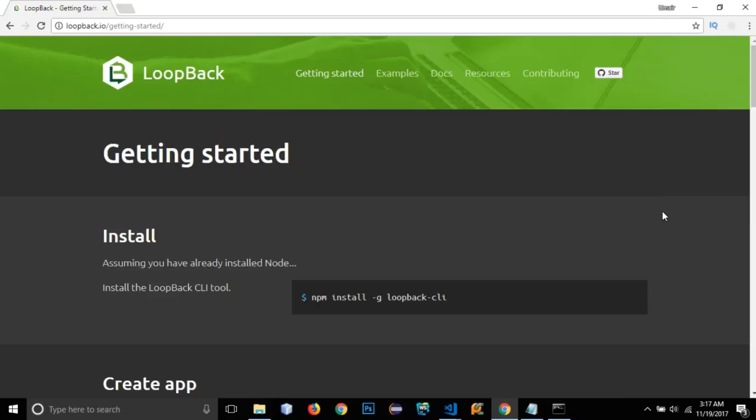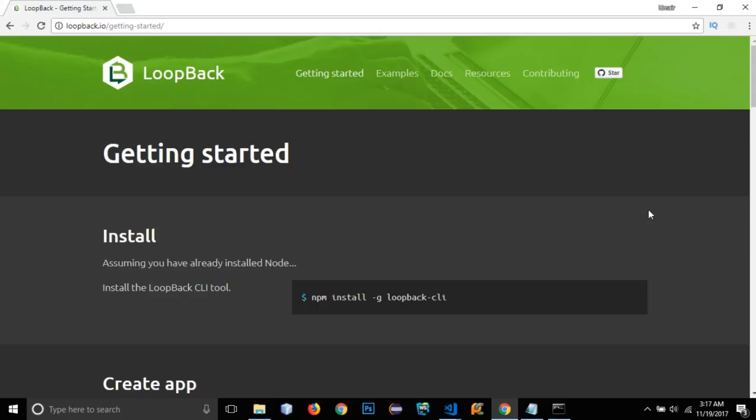In this video, I will talk about one of the most important and mostly used Node.js frameworks, and that is Loopback. Loopback provides us a graphical user interface for creating RESTful APIs for different models. So in this tutorial, I will talk about Loopback working with Angular and MongoDB and how to connect all these three technologies together. So let's get started.